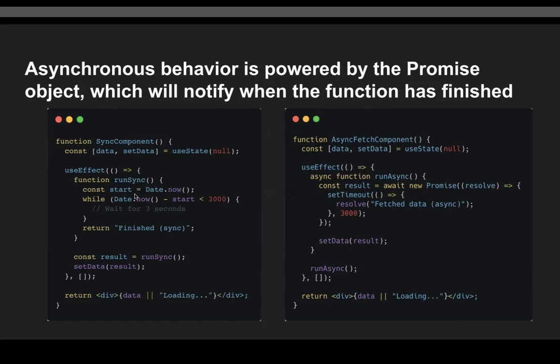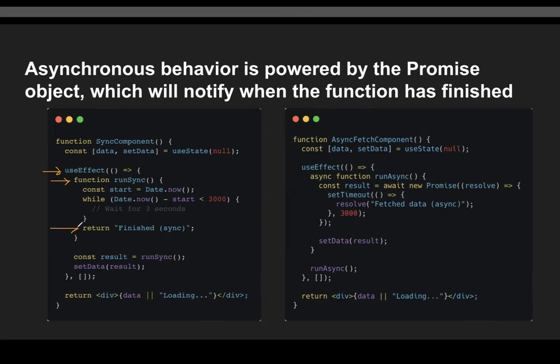So on the left, you can see here we have a use effect, and we're simulating almost like a data fetching here. We have this run sync function. Let me take out my pen. So we have here the use effect. We have this run sync function, which should look like an OR function to you, right? I'm just hacking a way to force something to wait for 3 seconds.